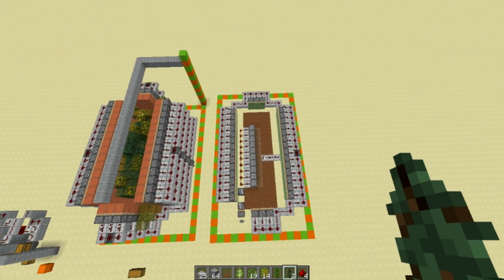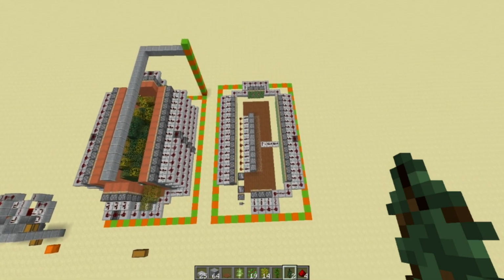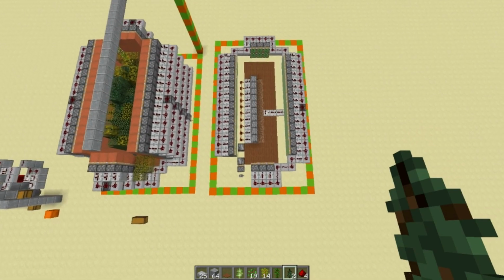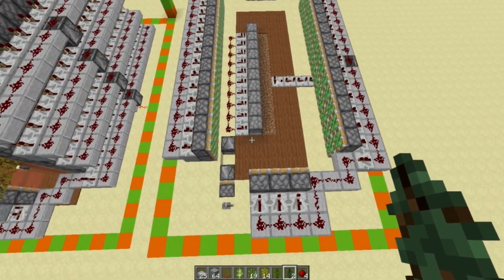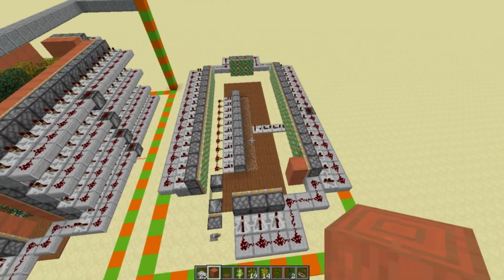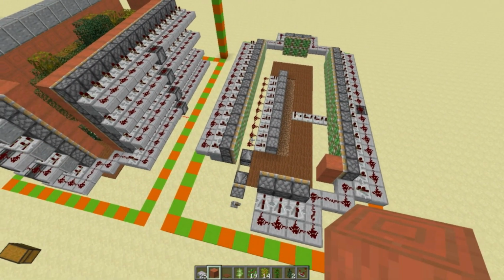That is the whole bottom layer. You can screenshot this, you can pause the video, but this is the entire first level. So the supplies you're going to need for this are going to be put up on your screen.